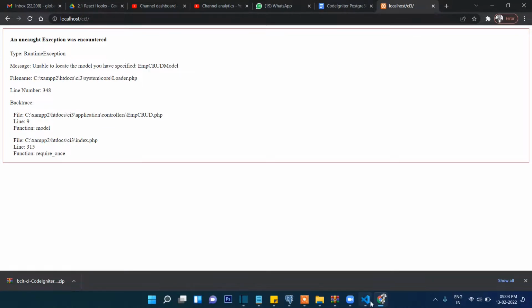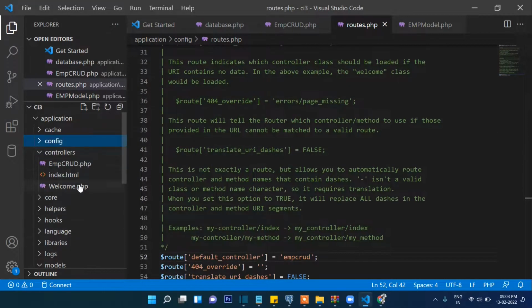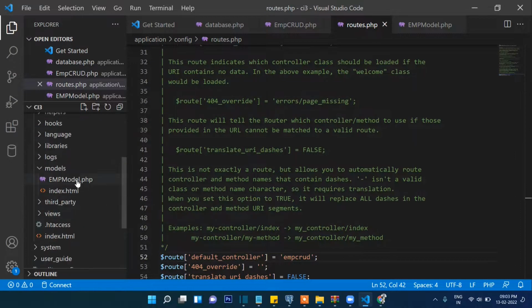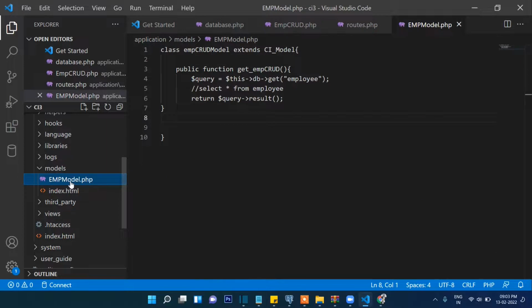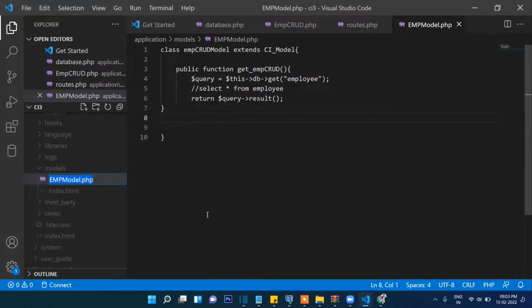So now let's check here. It couldn't find emp CRUD model. Emp model is the name of this one, so why not rename the class also.